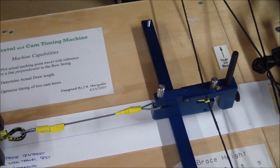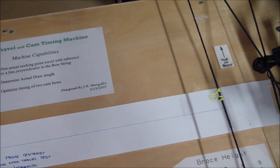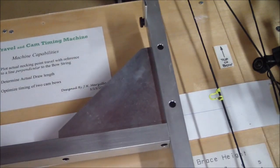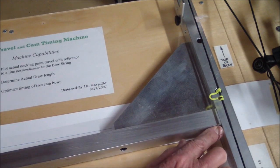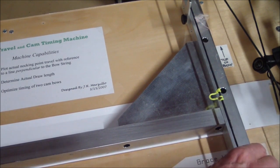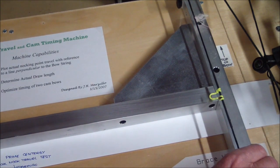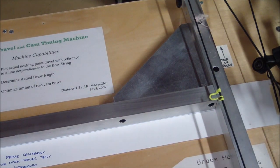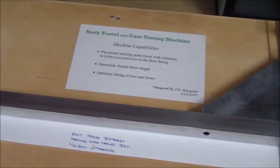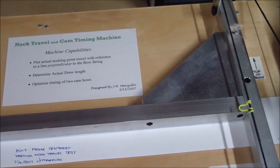I'm going to interrupt for a moment while I set up the square. Okay, we're back again, and I've detached the trolley and all of that equipment. And now I'm just going to put the bow square on here, the string square, and we're going to draw a line that's perpendicular and straight to the bowstring. You'll see I'm moving that up until it just bisects the plot line. And you'll see there's practically no deviation between a perfectly straight and perpendicular line to the plot line itself.